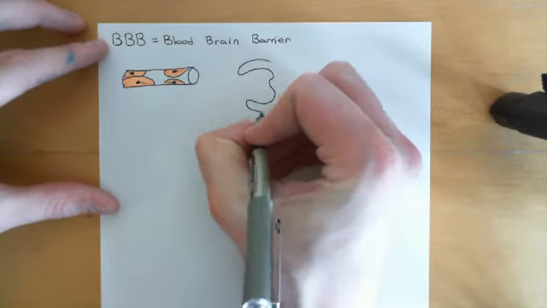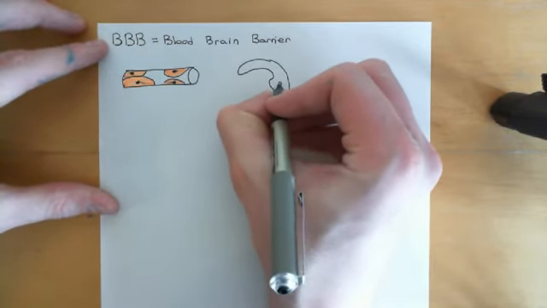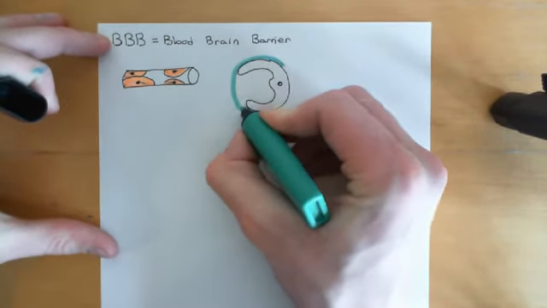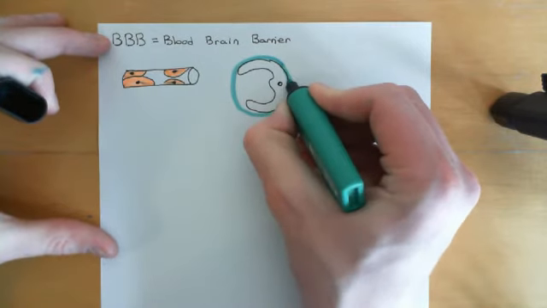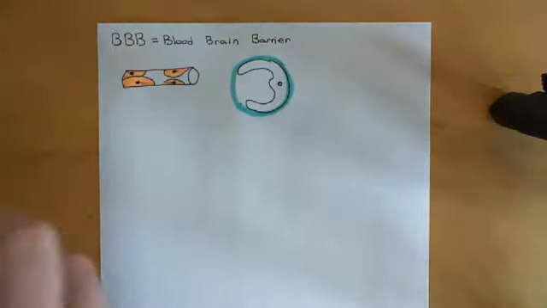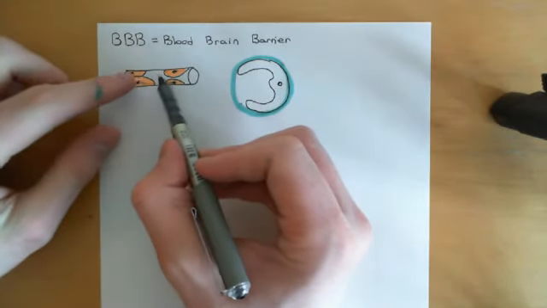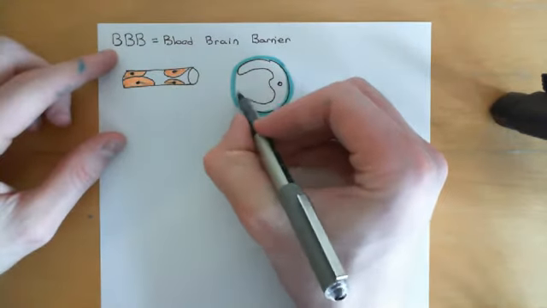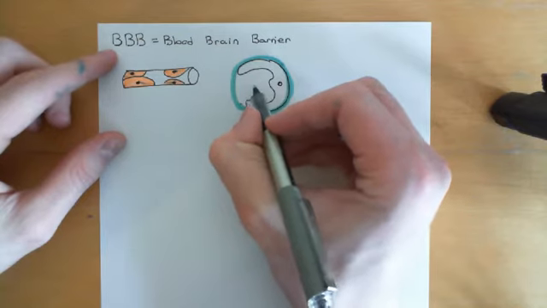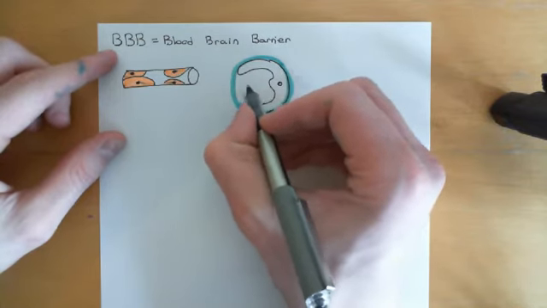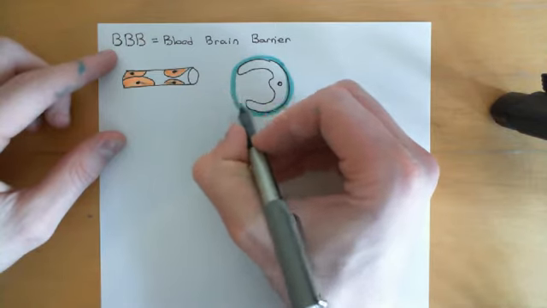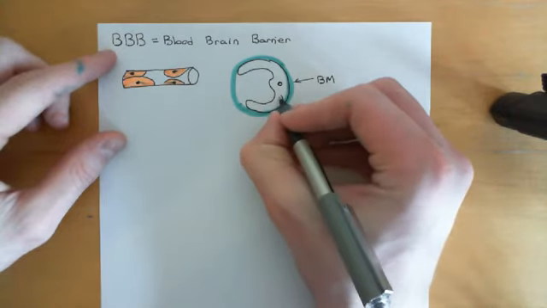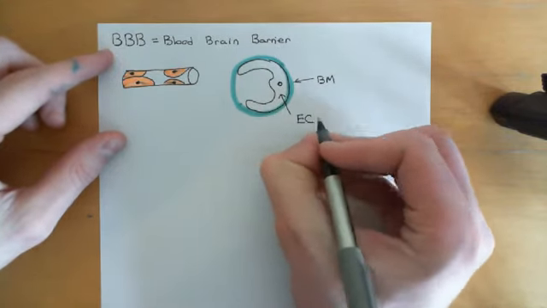The structure of a capillary might look a little bit like this. Here is an endothelial cell lining the capillary, and then underneath the endothelial cell there is another layer, which I can't really show you on that other picture, which is the basement membrane. Even where there are these holes, it is not as though there is an actual full hole there. There is going to be basement membrane over here, but there are portions where there are no endothelial cells lining the wall of the capillary, where the only portion that is there is the basement membrane. So this is the basement membrane, here BM, and this is the endothelial cell, which I'll abbreviate to EC.